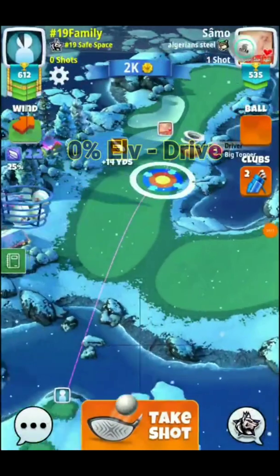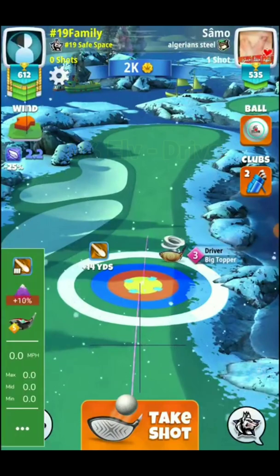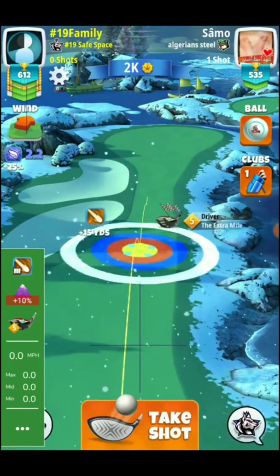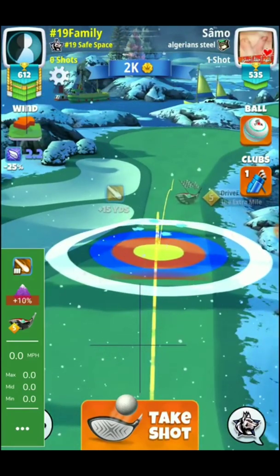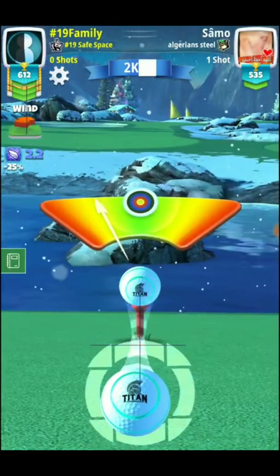Alright, hole number 9, our last and final hole, a par 5. I'm playing this one with the big topper, but you could also use your extra mile here. I definitely recommend a power 3 ball, for sure. And it actually looks like I switched to the extra mile. The reason why I would have done that is because I prefer the accuracy of the club over the distance of the top spin. I think the accuracy on this shot is the most important thing.